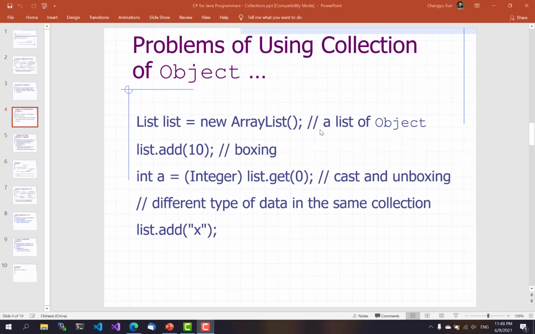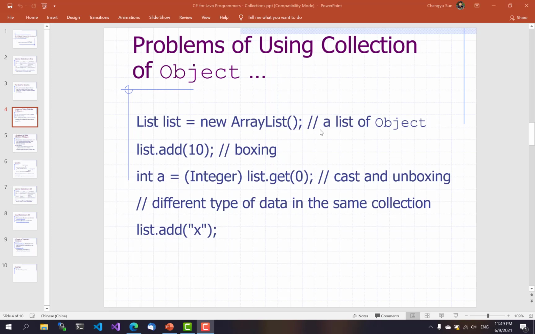One idea is to implement these collection classes as collections of objects. Because object is the superclass of everything, we can then use these collection classes to store everything. There are, however, two problems with this approach. First is performance.